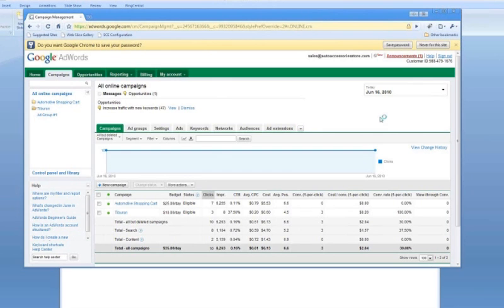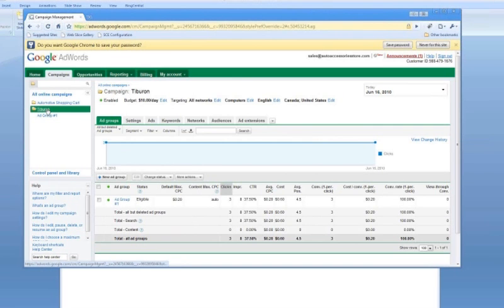So the trick is that they want to reward their advertisers for spending time creating their campaign, which means the slower you do it and the longer you take, the more they'll actually reward you for it. But you also have to do it right. To give you a quick idea of what I mean, there are two ways of structuring your main campaign. You can structure it for a single website, or if you plan on using one account for one website, a better idea would be to structure it by categories.